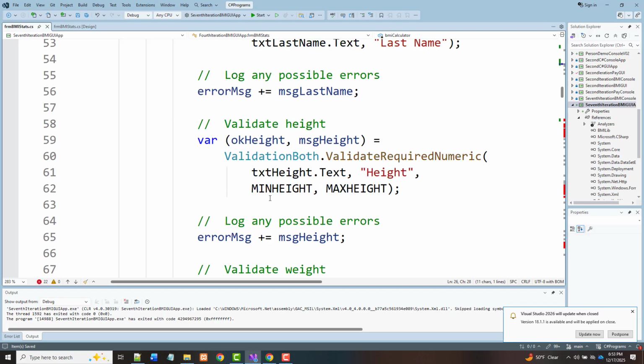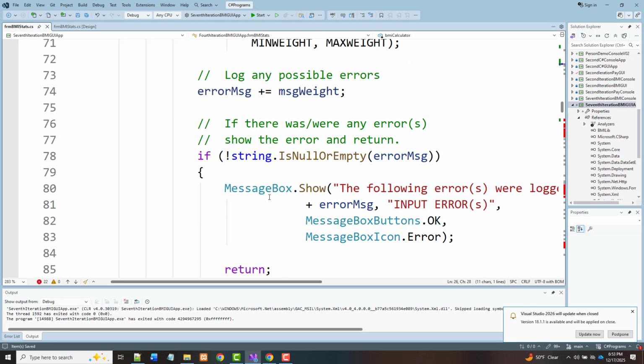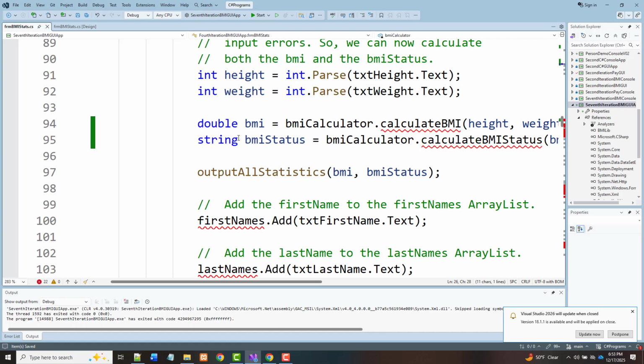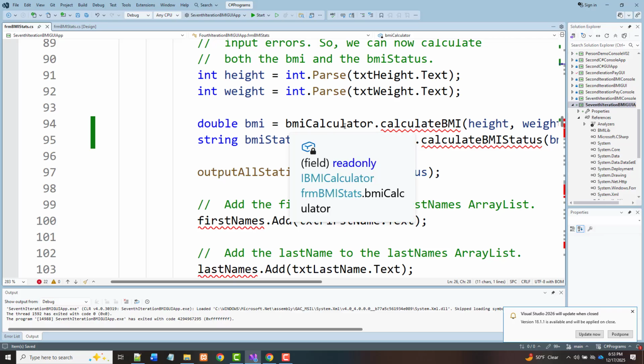Now we're going down here into our input and calculate and output. All of that was okay up to here.